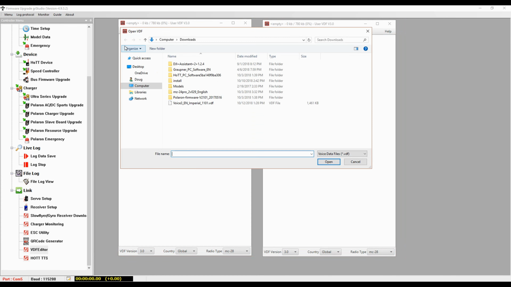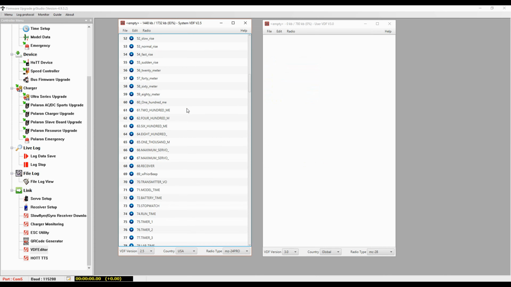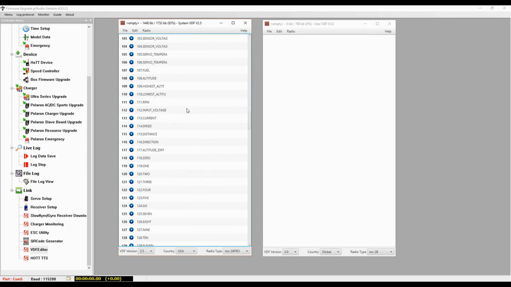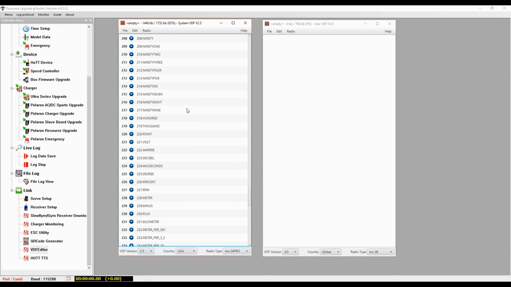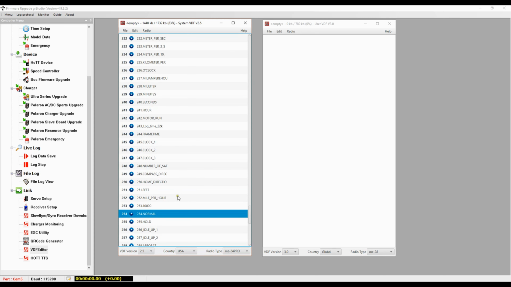File, open, and we're going to get the file that comes down with your MZ24 Pro and most of your transmitters. And that is a system file, as you can see up there at the top. I'm going to scroll down to 254. All of the sound files below the number 254 are reserved for system information, telemetry, altitude, things like that. So from 254, which says normal, on up, you can use these files to assign to your switches. You can change these files without creating any problems for the system files as long as you do not change anything below 253.